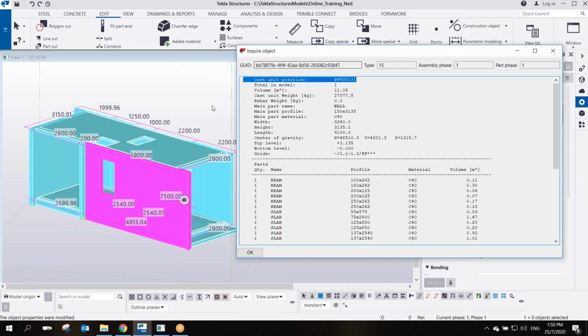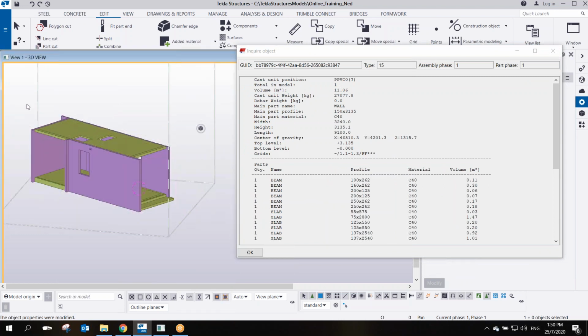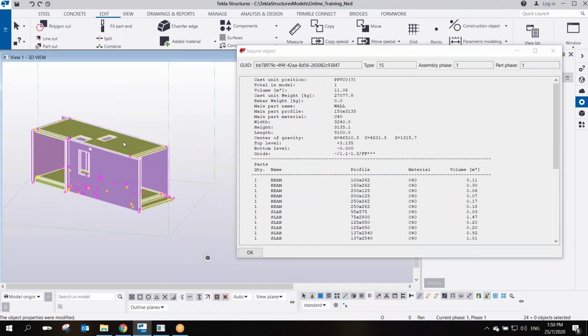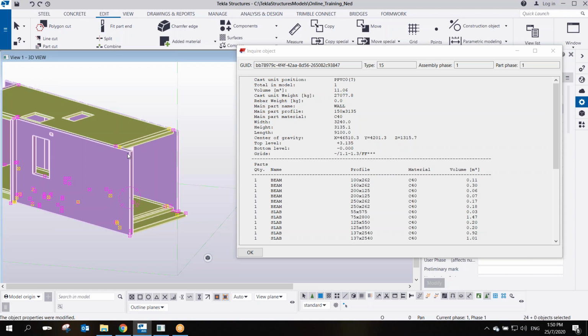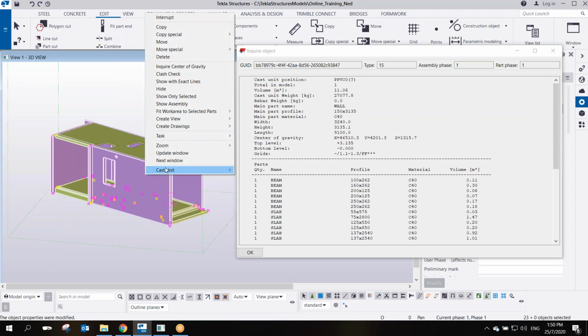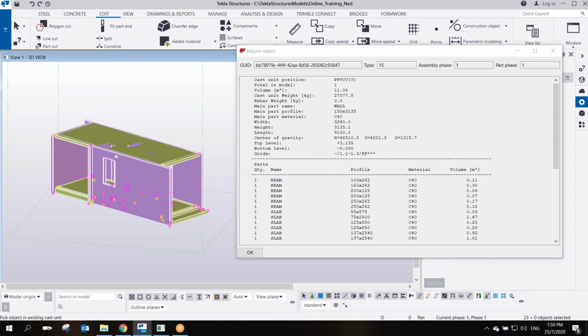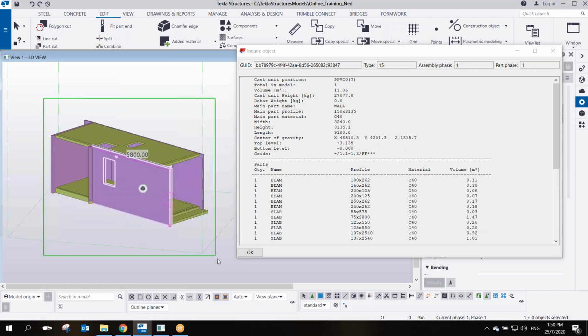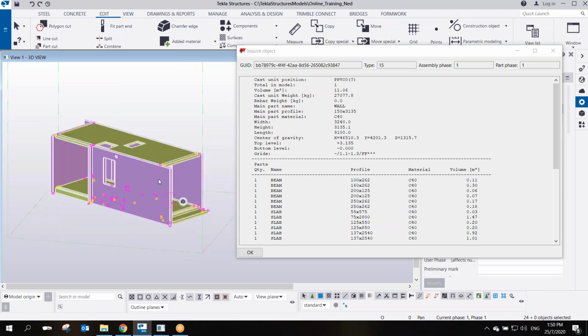Okay, can you do this one first? Again, what I did is this: select all, and then let's say deselect one of the parts, let's say this one, deselect, right click, and then cast unit, add to, and then click the part that you deselected, and there you go. It will go to the highest volume of concrete as the main part.